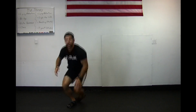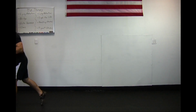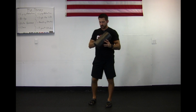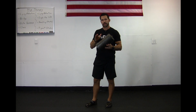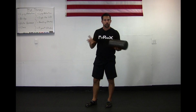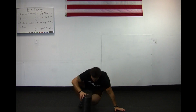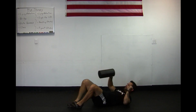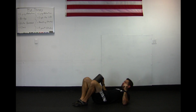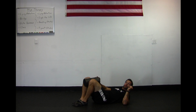With your lying adduction, you're going to need something. Now, I'm going to use a foam roller to put in between my knees, but you could use a medicine ball. You could use a pillow folded up, anything that you can press against with your knees, that's going to hold your knees out in place. Now, with this exercise, all we're going to do is make sure our feet are together. And with your pillow, or whatever you may have, you're going to put it in between your knees.